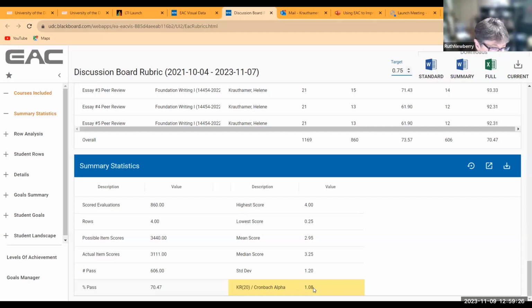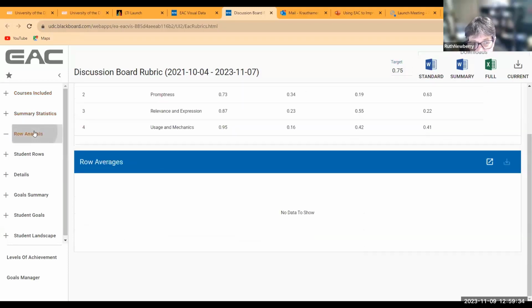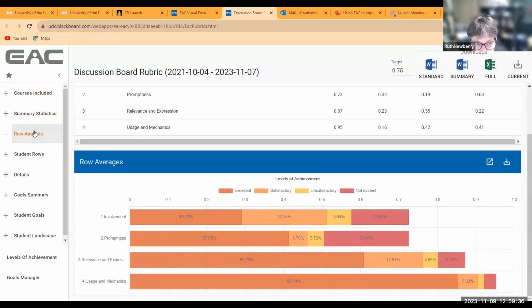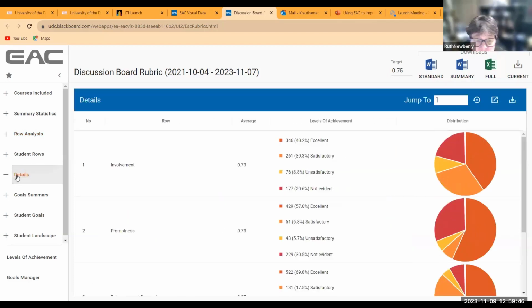The other thing to look at is see how we have 4 rows in this rubric, and there's your breakout by row. And then by detail, if you click on details, this just breaks it out in a different way.